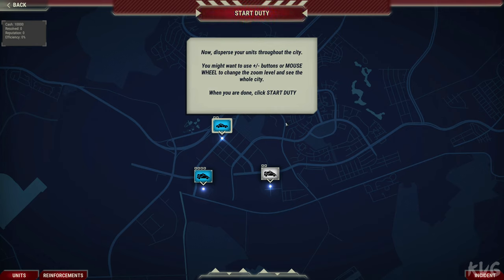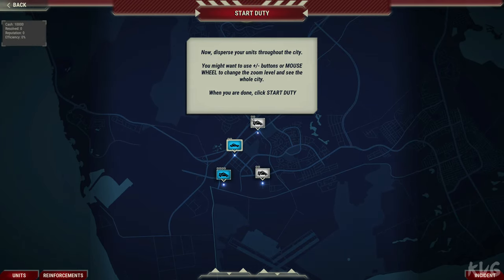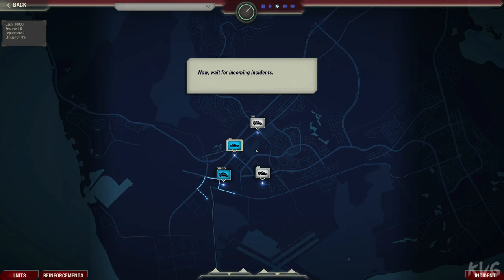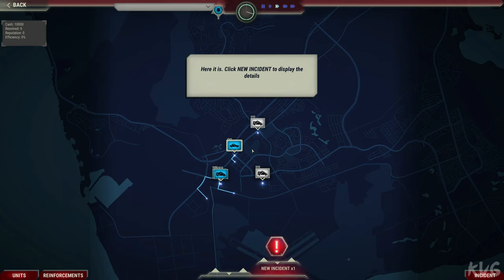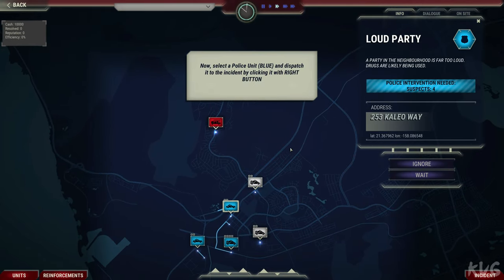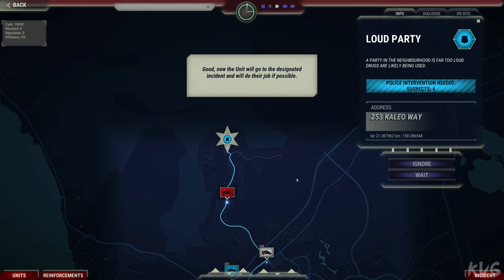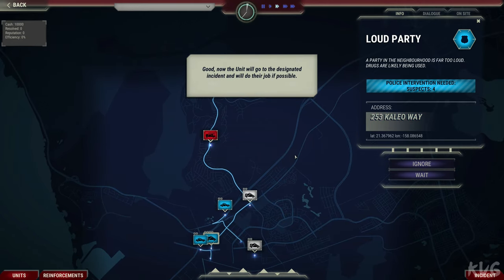Now, disperse your units throughout the city. You might want to use the plus or minus buttons or the mouse wheel to change the zoom level and see the whole city. When you are done, click Start Duty. Now, wait for incoming incidents. Here it is. Click New Incident to display the details. Now, select a police unit, blue, and dispatch it to the incident by clicking it with a right button. Good. Now the unit will go to the designated incident and will do their job, if possible.